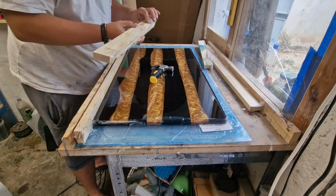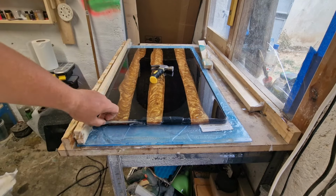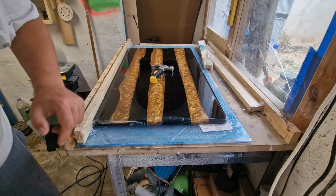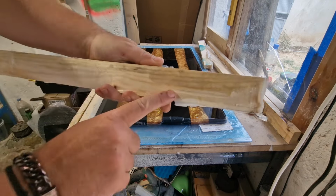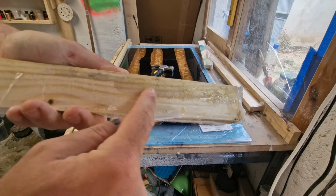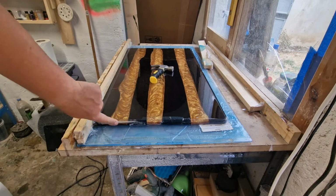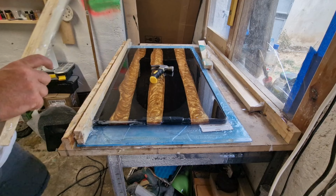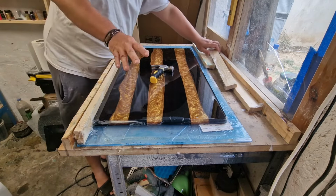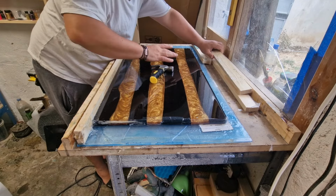Yes, tools. Can you see this? Can you see it? Yes, you can. This is a piece of the wood I forgot to cover. Can you see it? The sellotape. I forgot to cover this bit. What happened? It stuck to the epoxy and I had to break it. This is what happens. It was on purpose. I did it on purpose just to show you how not to do it. It was 100% on purpose.